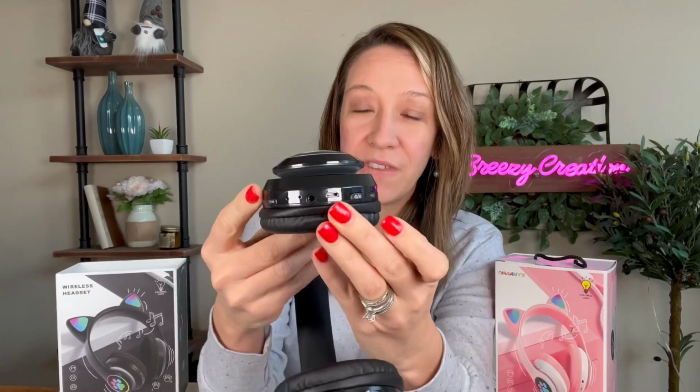And then right here is where you answer calls. And this is where you plug everything in. Notice how the LED lights light up, how cute they are.